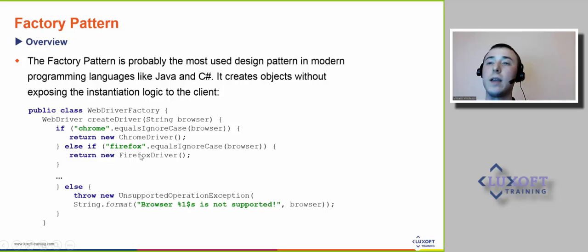So in our case, we return the abstract WebDriver class, and the clients of our WebDriver factory API don't know which exact driver is returned. So in all our tests, we use driver, but we do not know which exact one.